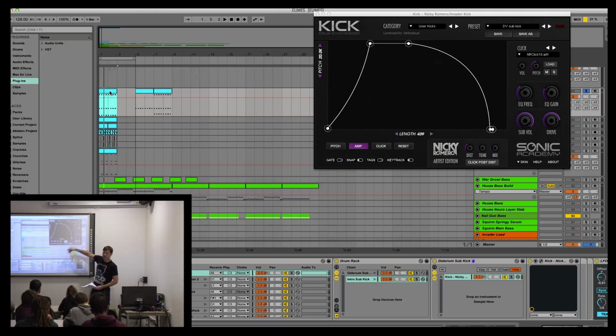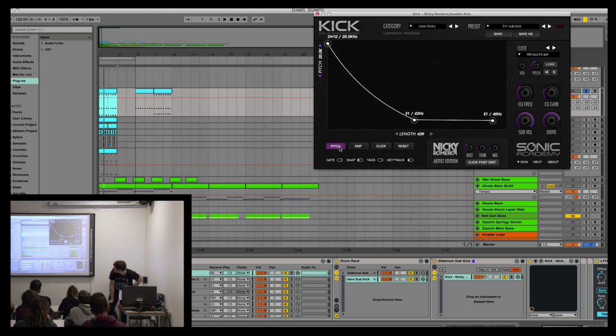Once I've set the length of the kick drum, then I set the frequency, the pitch, the curve, and the pitch it ends on. The main reason I have to use this plugin is that you can set the note of the kick drum, the final note, to be in tune with your track, which is amazing. I'm a sucker for this kind of thing. So yeah, the problem is sometimes you set the frequency to the key of your track.